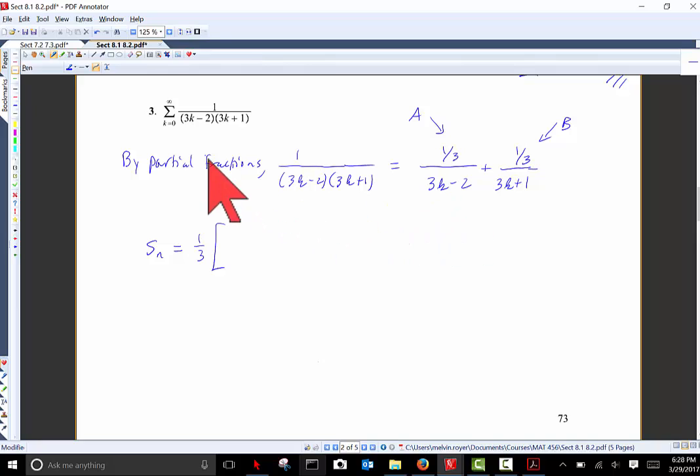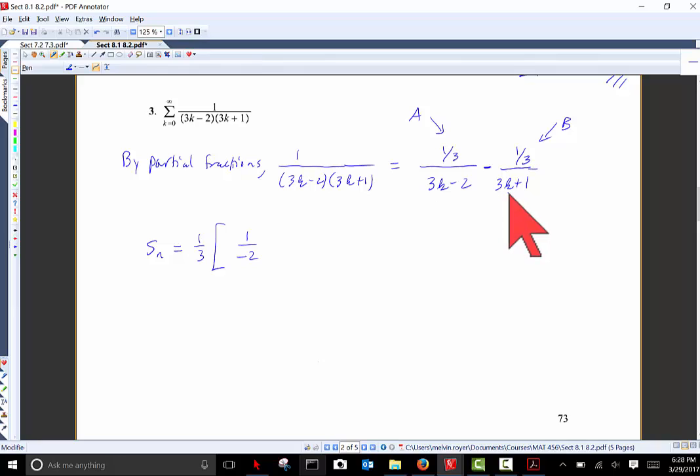When k equals 0, which is where this series starts, then I have 1 over -2 plus... I think I made a mistake. I'm sorry, yeah. Here is a negative. It turns out that b equals -1. So write it as plus here, but then you find out b equals -1/3, and so you can write it this way.